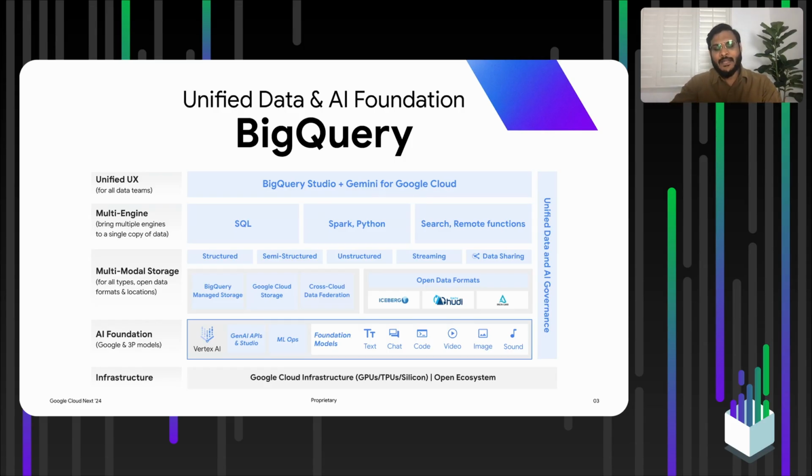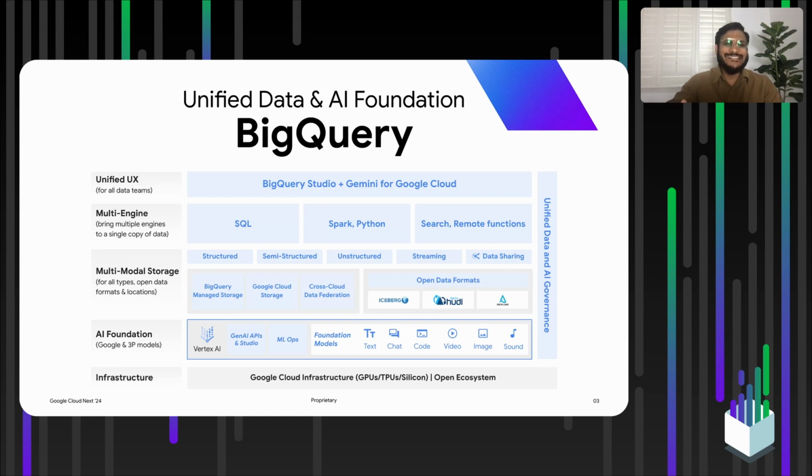And one of the significant building blocks, or layers, in this diagram is the unified data and AI governance. Data and AI governance is a critical consideration for many enterprises, irrespective of their use cases or applications or industry related use cases. And this has become even more crucial with the emergence of new use cases around generative AI. Dataplex plays a pivotal role in this governance landscape by providing a centralized discovery, a one stop for managing, monitoring, and governing the data and AI artifacts across your data platform.